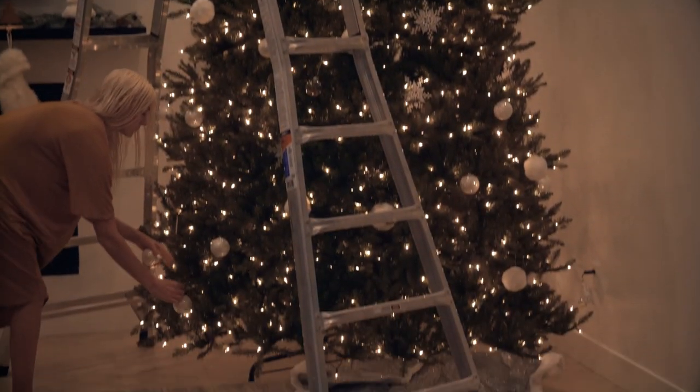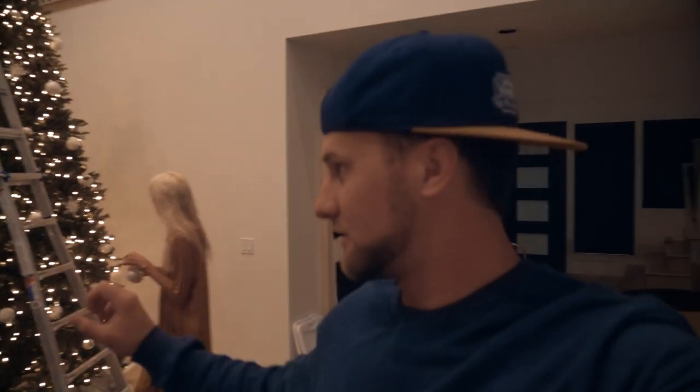Kids are down. Christmas tree is up. See what I did there? Down, up. It's barely November. I feel a little weird having my tree up, but now we just have to worry about Luca destroying the bottom. He's already destroyed one ornament, and we got 2 months of that.